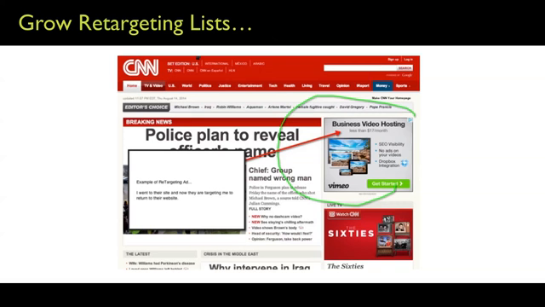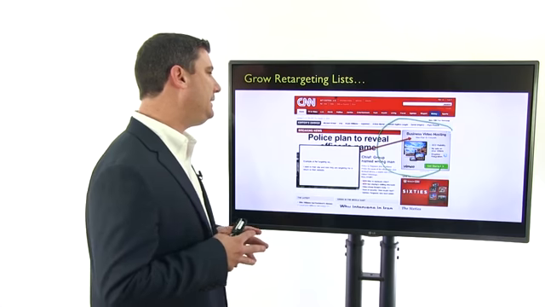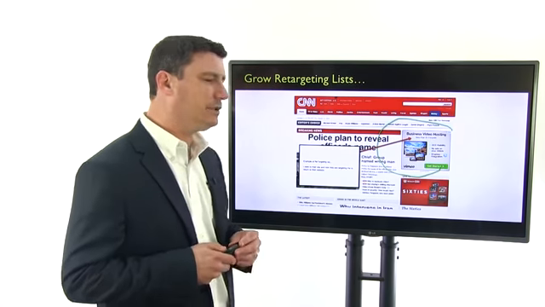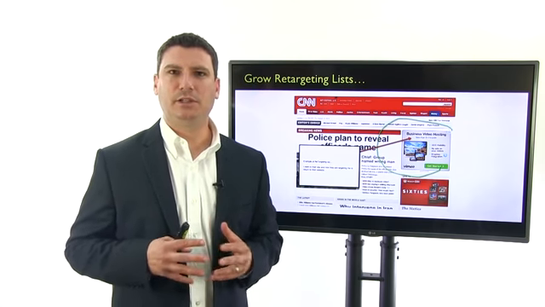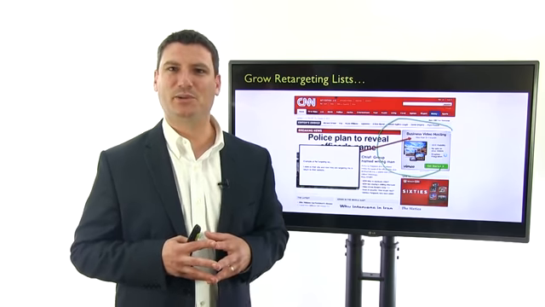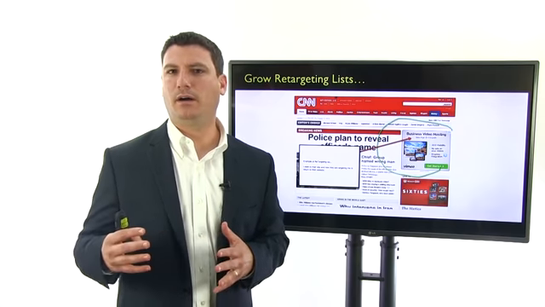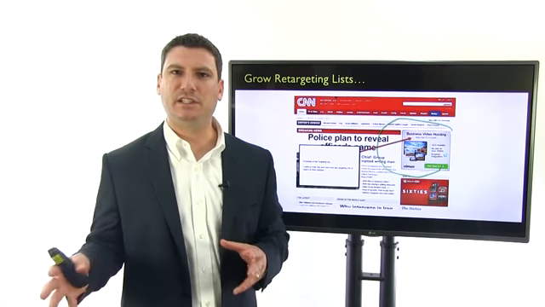If you take a look at how CNN is running this ad here for Vimeo in the upper right-hand corner, you see an ad on CNN.com for Vimeo, and that's a retargeting ad. I'm seeing that because I was on Vimeo's website. If you've ever seen these ads that seem to follow you around the web, they are actually following you around the web. They are following you based off of activity that you've done prior, usually the visiting of a web page.